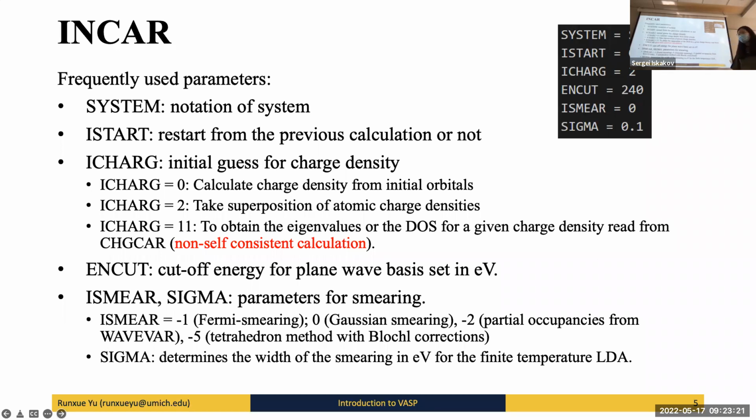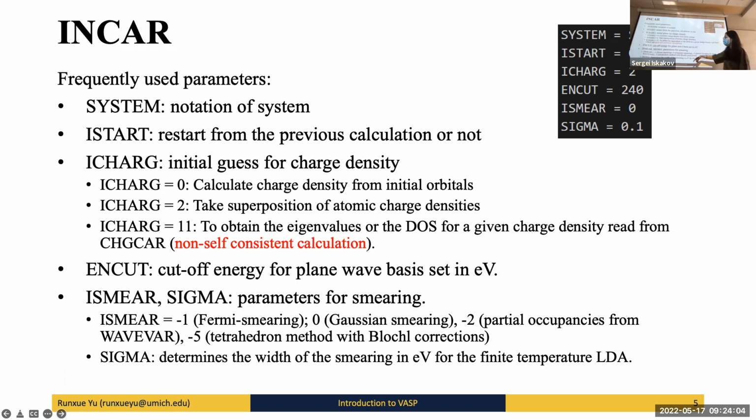Runxue, can you remind us a little bit what smearing means in this context? What is it good for? Why should I care? Oh yeah, it is good to use when we do the metal calculation. It is kind of to increase or reduce the resolution of your calculation near the Fermi energy. But in VASP, it will always use the smearing, so it is just what type of smearing you're using. Usually we will use 0.